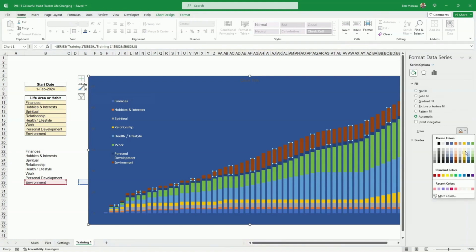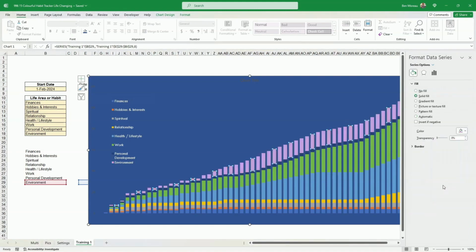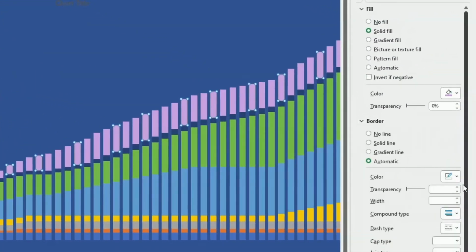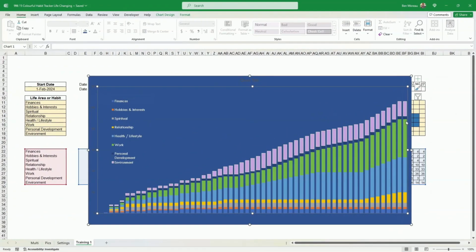And I have selected my pale purple here. And also, I'm going to put some white borders. So border, automatic. And I'm just going to put a white instead. And here, I could put 1. So that's it. So I've done it for 1. And then I will be doing this for all the others.